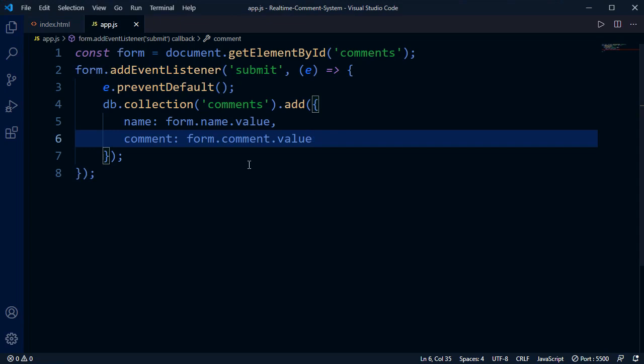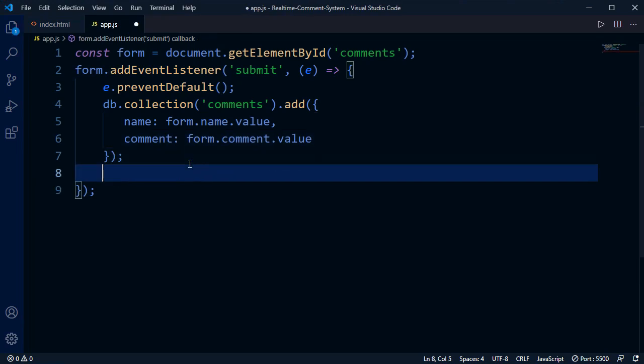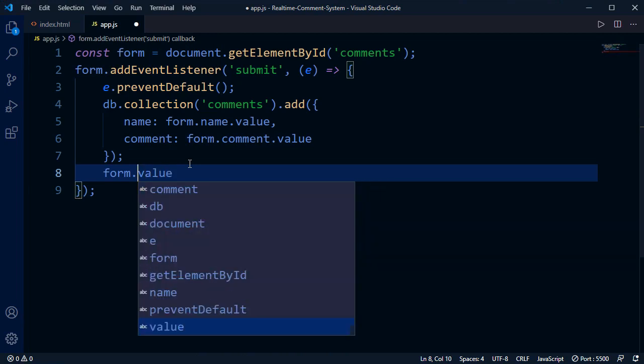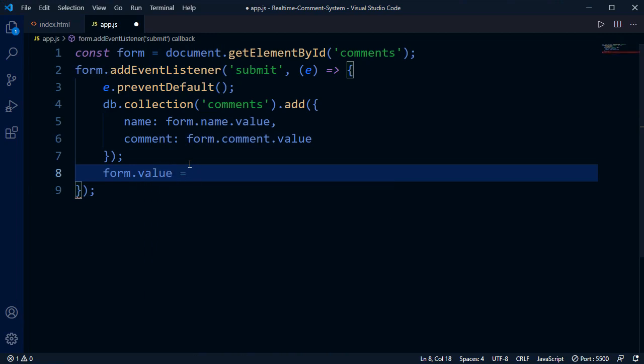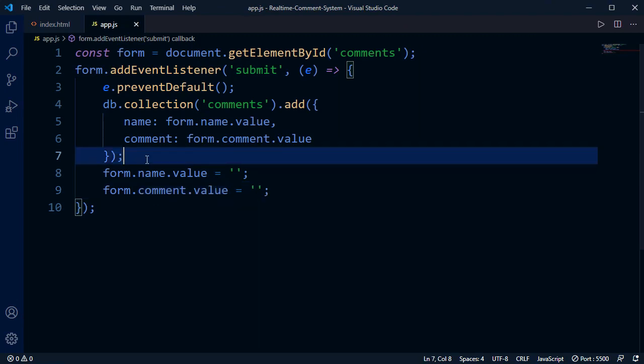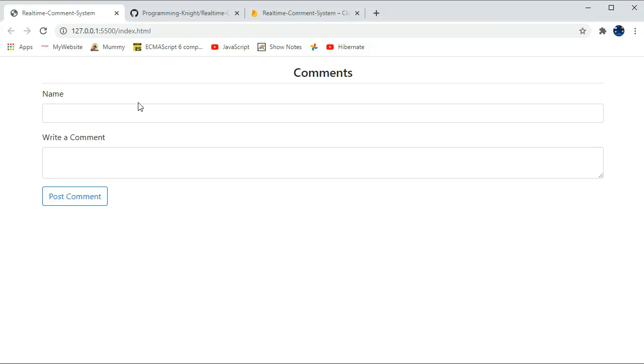So after the comment has gone into the database, I have to clear all the fields. So for that, what I will say is form.value, sorry guys, form.value, and then we have to pass this null. So I have to replicate this line, and in here I will say name, and in here comment, because I want to clear the comment also. Okay, so guys, that's all. Then what we have to do is, after saving this thing, we will commit here again.